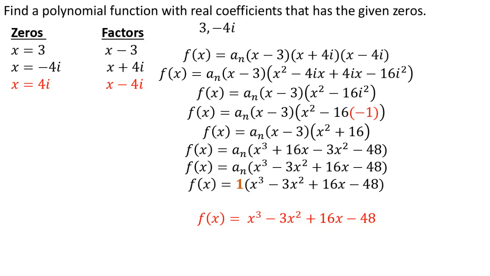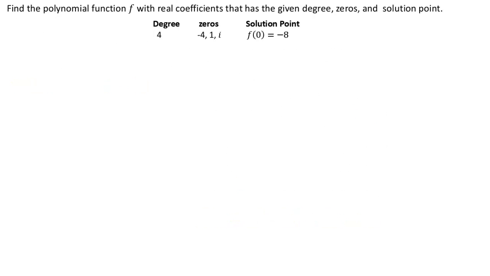All right, any questions so far? All right, so let's go really quick just because we want to finish this last example. We have 7 minutes. This one is also straight from WebAssign, and they're going to ask you this question: find the polynomial function f with real coefficients that has the given degree, zeros, and solution point. So you saw that given the zeros, we can find the polynomial, and what Ms. Chuka was able to do was use the linear factorization theorem to give any solution. Again, she just chose one to give an example, but this is where we're going to be more specific.